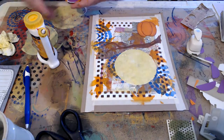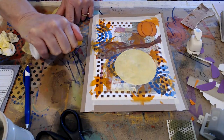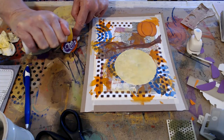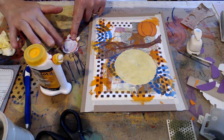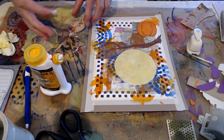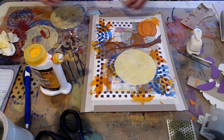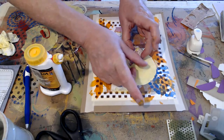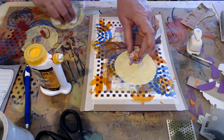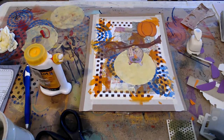I'm going to glue him down just as he is. I'll spread this out with my finger since I have a wet one here handy. Whoops. My bad. Got it on the table. I'm going to stick him right here. I need my gluing block that Scott gave me that I use all the time to hold him down. And then I can look at chat for a minute while this sets up.